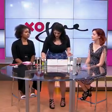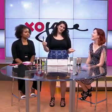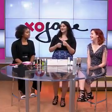So for the spots, we're going to use the Smashbox color corrector, and this one is in Look Less Tired Dark. Is that what it's actually called? That's actually what it's called. Oh, that's amazing. But ironically, I actually don't like to use this one underneath the eyes, you guys, because it's kind of drying. So I use it more for dark spots, just because it clings to the skin a little bit better in that area. Especially if you're oily, you're more likely to emulsify things and have them move off your face. So we want something that's going to grip and is going to stay on.